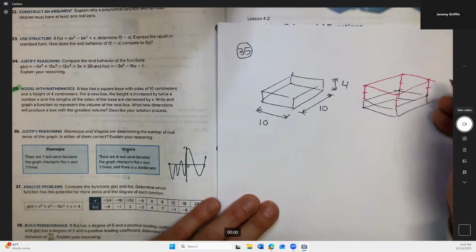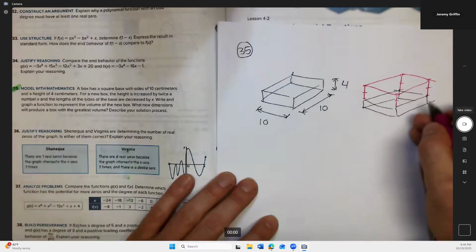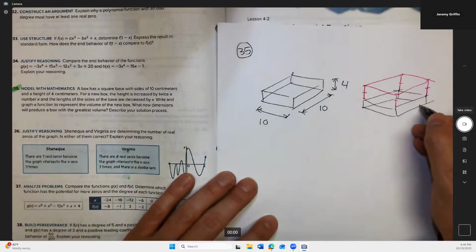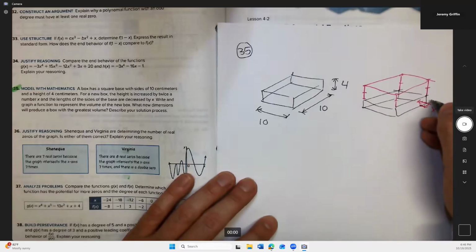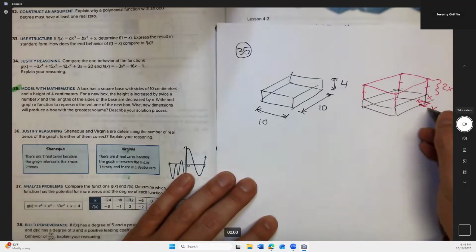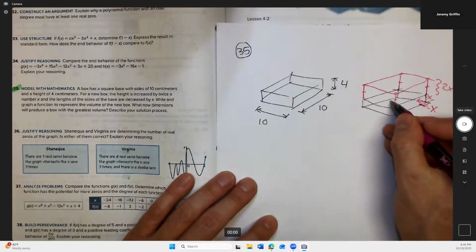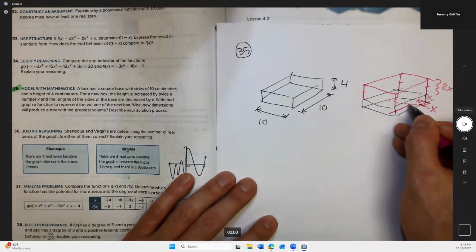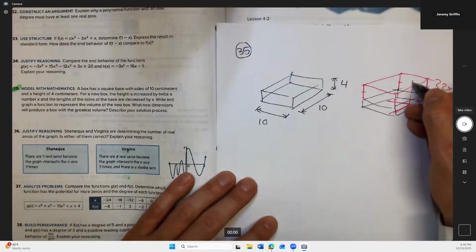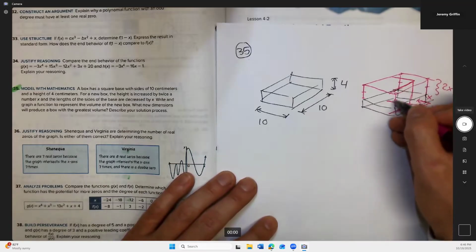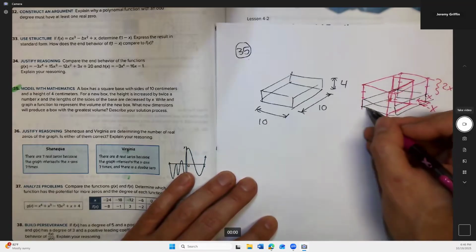But at the same time, we're decreasing each side by some value x. So this is getting smaller, and maybe it's getting smaller this way also by some value x. This is getting x, it's getting x, and this is getting 2x. I might even call this negative x because I'm making each side shorter. So now I've got this base plane here. Now it is taller. The whole thing's still taller, it's just narrower. So that's going to give us this basically right here.